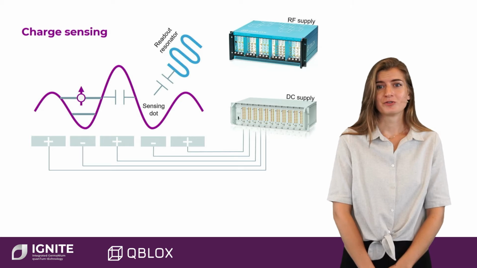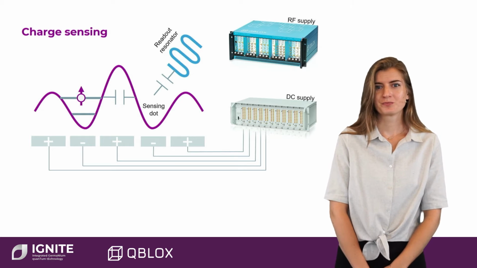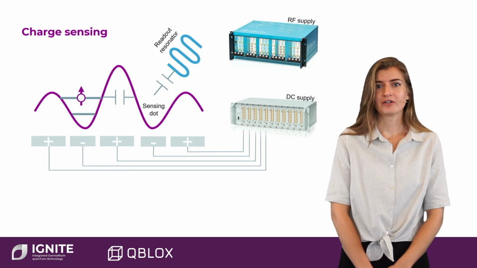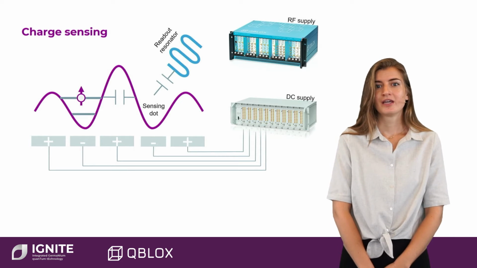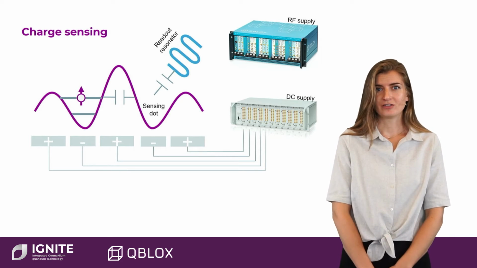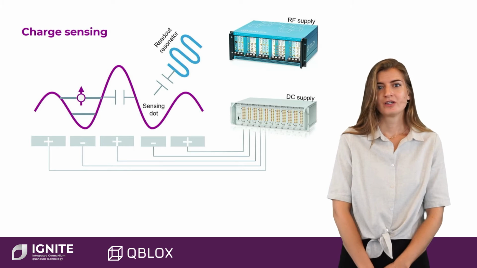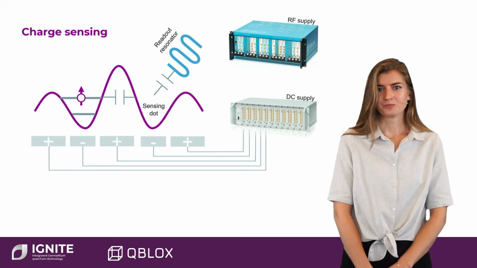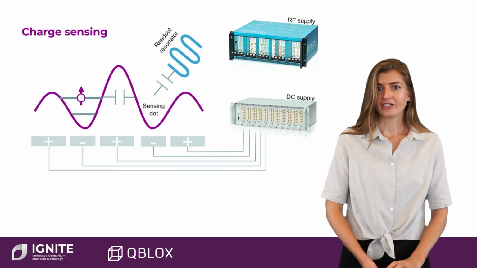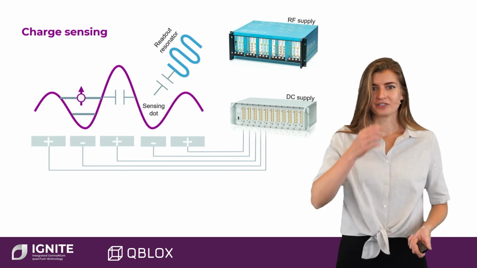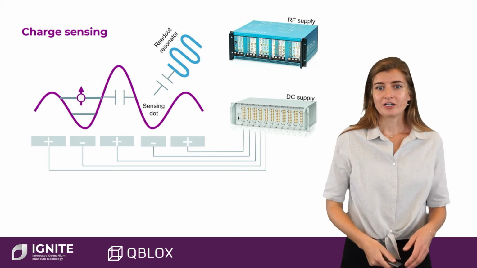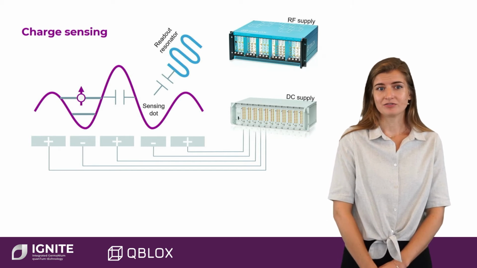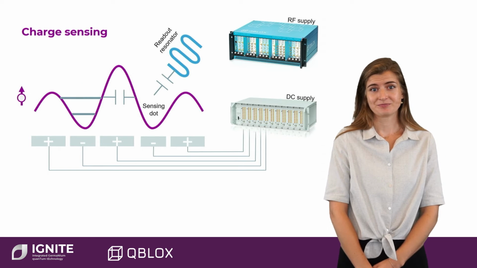Lastly, RF signals are commonly used for readout purposes. Here we give an example of charge sensing through a sensing dot that is being read out by an on-chip resonator. Let's say you would like to read out the spin state of the hole in the left quantum dot. Putting a sensing dot close to the quantum dot creates a capacitive coupling between the two. Now, the presence of a charge carrier in the left dot will influence the eigenfrequency of the sensing dot. Another capacitive coupling to the readout resonator makes it possible to read out the shift in eigenfrequency of the resonator.